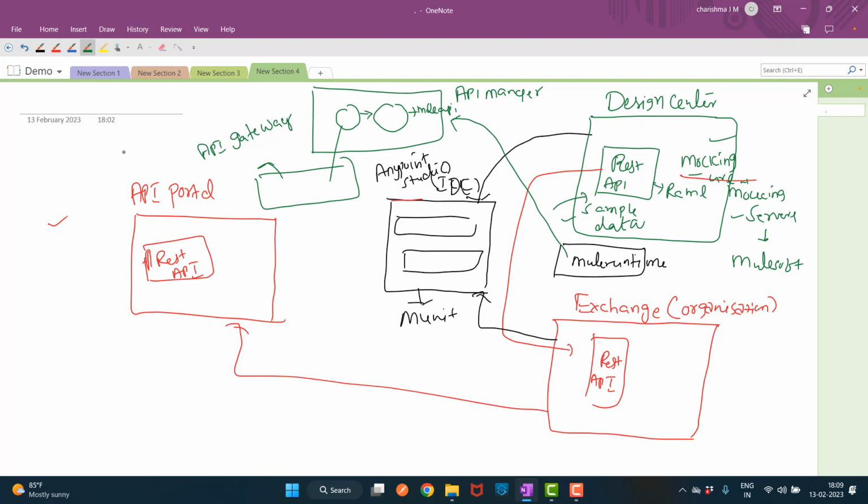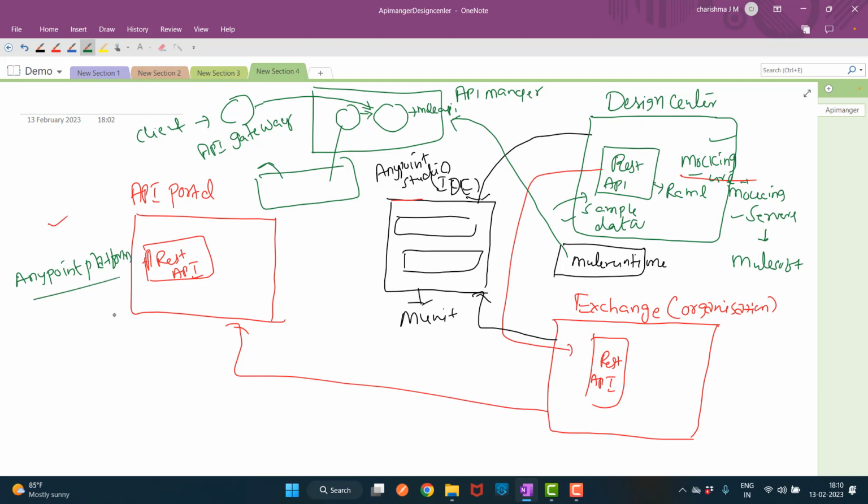Once the client sends the request, this proxy will check whether the incoming request is valid or not. If it is valid, then it invokes the original Mule API, then it gives the response. So this is how we apply the security at the API Manager level. So API Manager plays a very important role. All these are part of one account called the Anypoint Platform account. All these are part of Anypoint Platform.